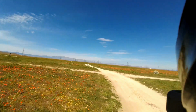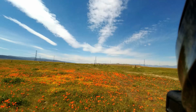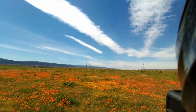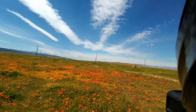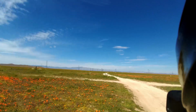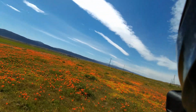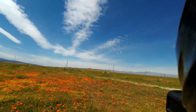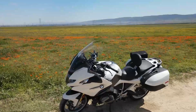Now this is only one area, one park where the superbloom is happening. But if you Google it, if you're in the Lancaster, California area, there are fields all around like this. And pretty much as far as the eye can see, you can see poppies. So let me see if I can get a little drone action.